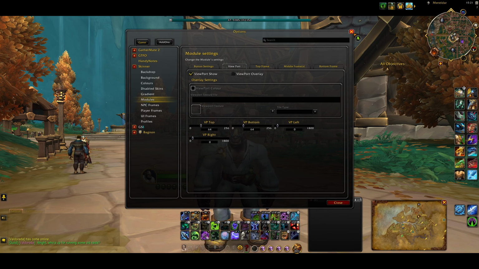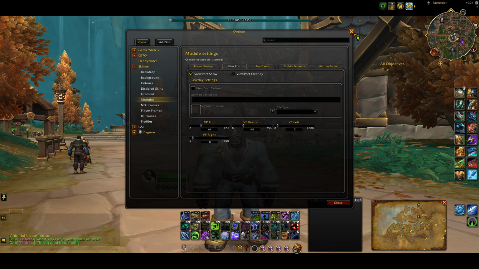And the left and right borders are not really necessary. I mean, if you like it, you like it. I don't like it. I wanted this wide view that I have going on here. And what I did was turn the VP top and bottom to 64 and then VP left and right to 0. This did crash my game like twice. And when I loaded it up, I just had to move everything back to what it was, which was just 0, 0 for the right and left.